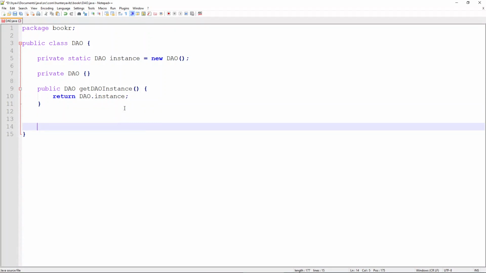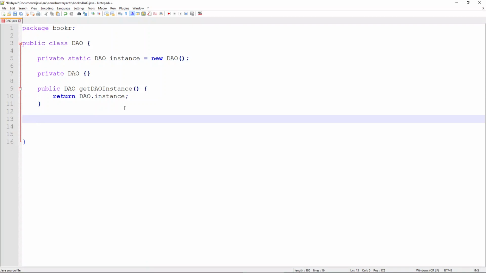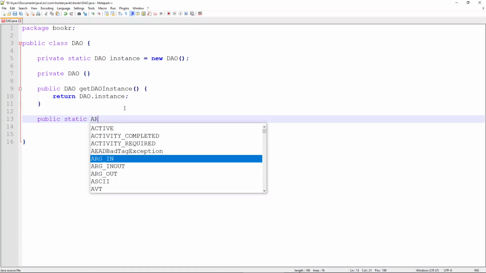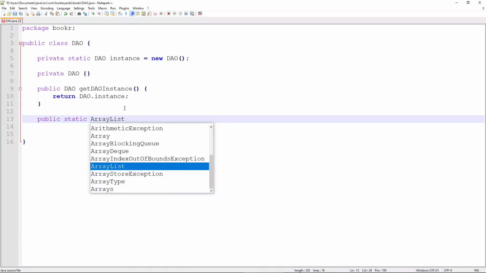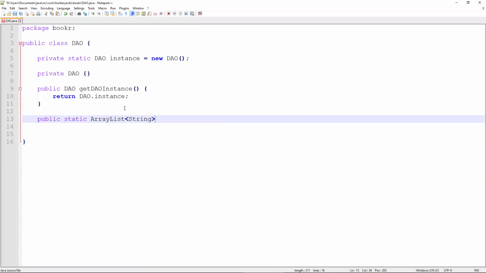So now moving forward, we're going to need to have a couple of methods here. So we know for sure that whenever we return the file information, it's going to be returned in an array list of strings. So let's declare a public static array list of type string, and we'll name it loadData.